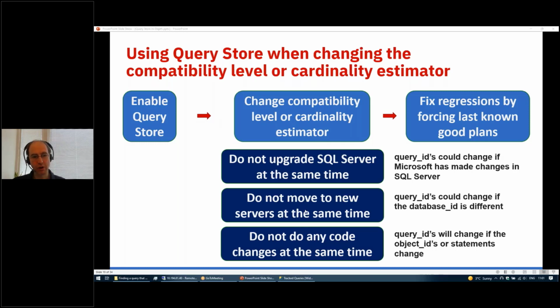Same thing if you want to move to new servers: you can get a new database ID, and because of that new query IDs, and again plan forcing is not working. So a really good pattern is to enable Query Store, or already have it enabled, when doing these changes, but beware not to make any other change at the same time.